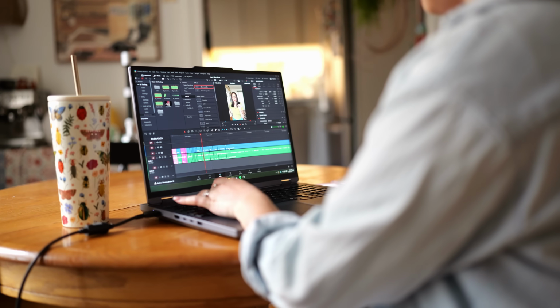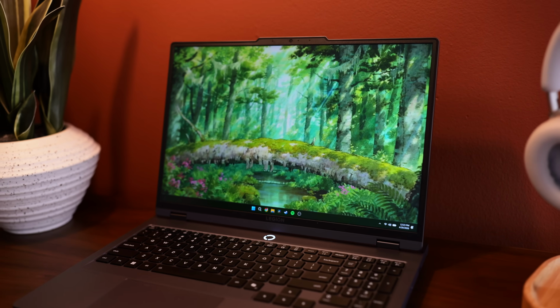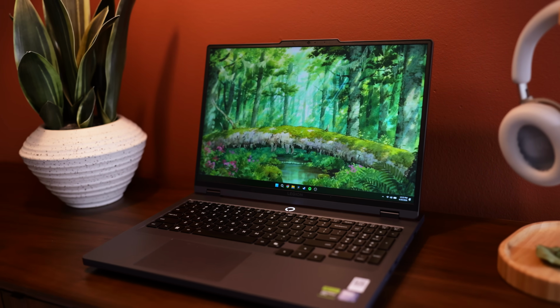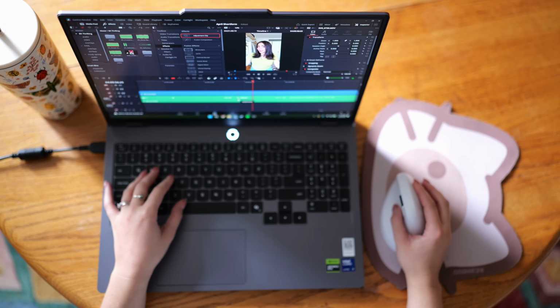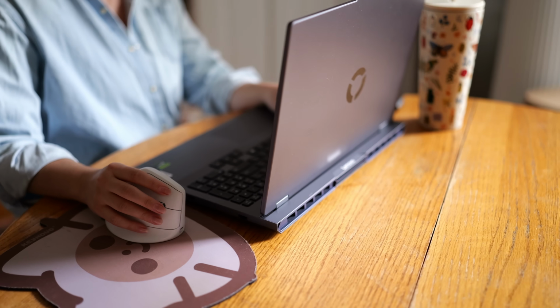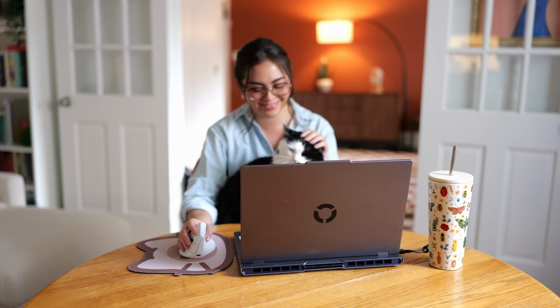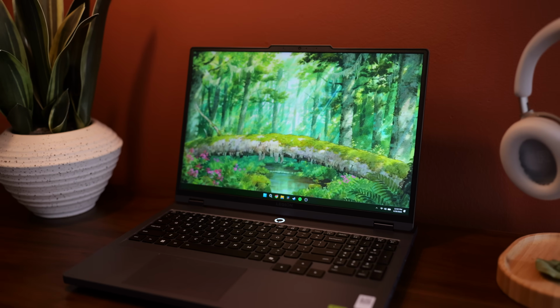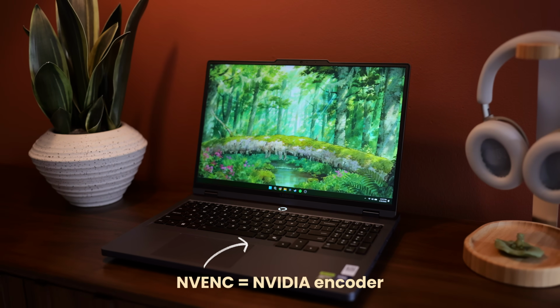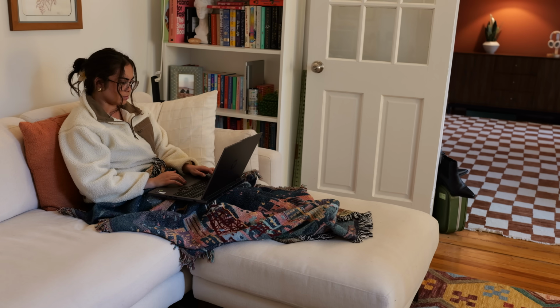Inside of this laptop is the NVIDIA GeForce RTX 5060. This is what's gonna make editing heavy-duty footage so smooth and easy. It ensures that you're not dealing with skipping, stuttering, or buffering as you edit, which is gonna make the editing process so much quicker and easier, helping you speed up your content creation process so you can work smarter and not harder. And inside of the graphics card is something called NVENC, which basically means that when you hit export, there's a dedicated encoder designed to help make that export super fast. And if you're into gaming, this is also amazing for running all your games, both big and small.